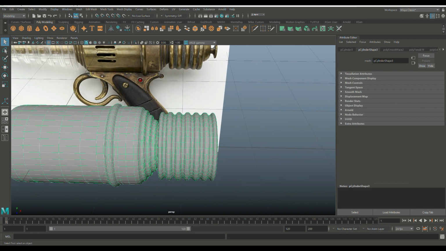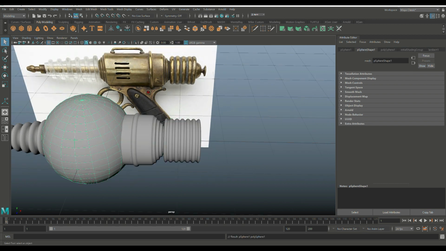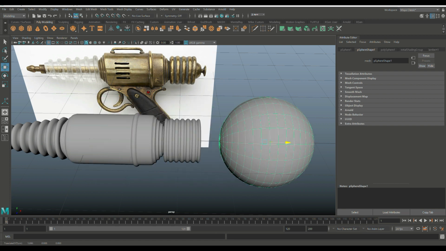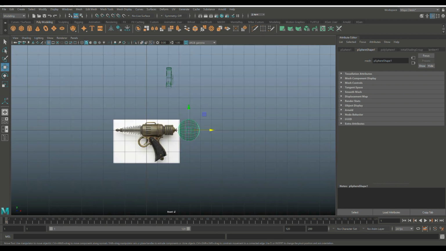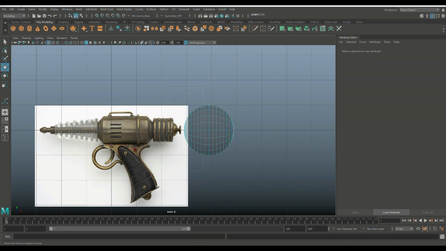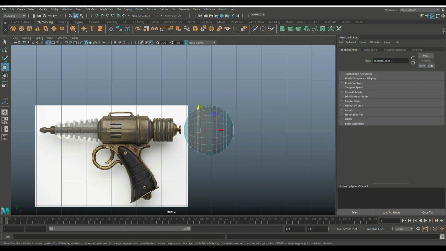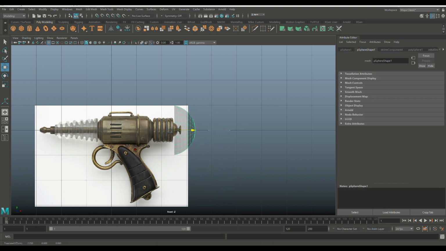And the next thing we're going to do is that end thingy here. And for that, we'll take a sphere. E to rotate, hold down J, flip that like so. W to move it out. We're going to cut it in half, at least in half. Right click, go to face, drag select a little bit more than half. We're going to go in here, we're going to bring that in.